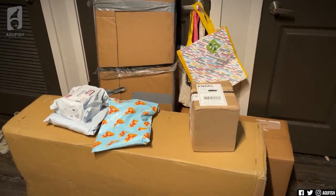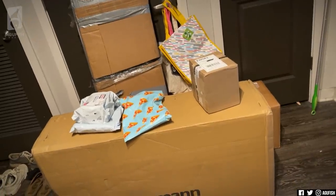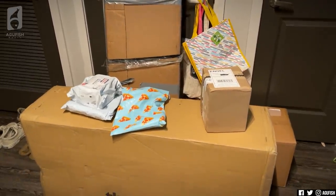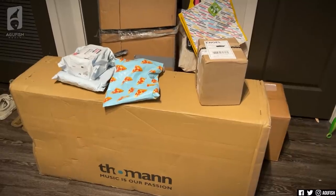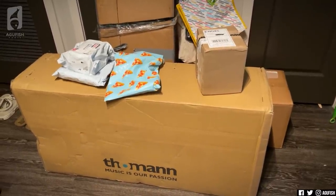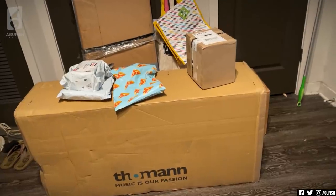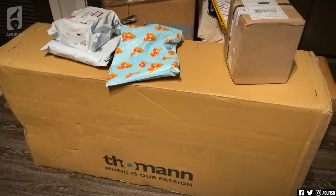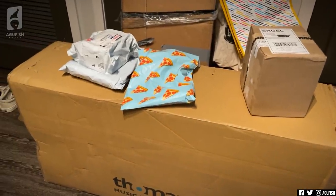We are back in the kitchen and there's a few boxes. This is quite a lot — I think we're going to split it up into two, because realistically I don't want to unbox everything and then not have demos out for them for months. Today this big box from Toman down here is calling my name, so let's start with that. And then I think this pizza thing needs to be opened.